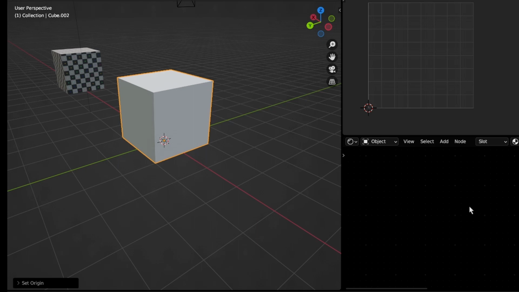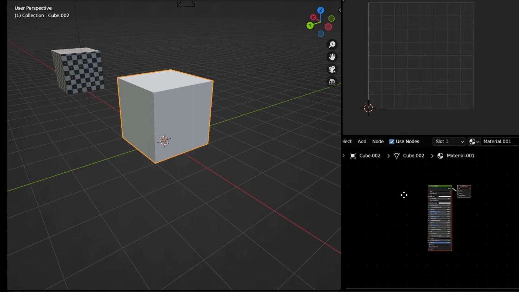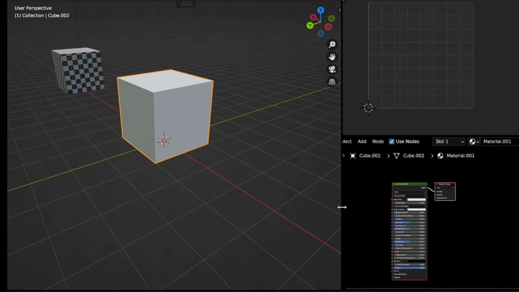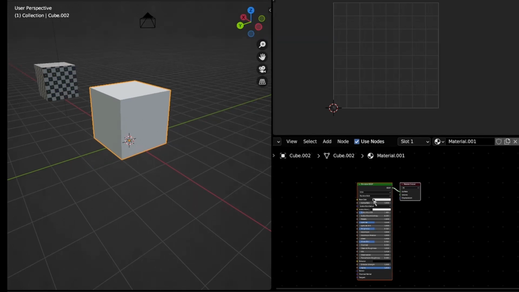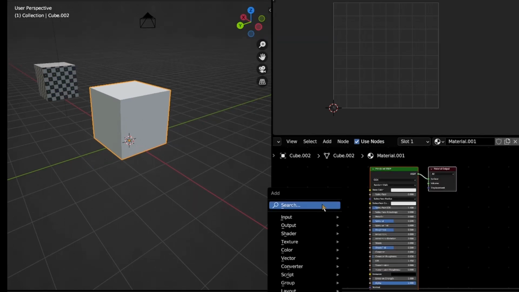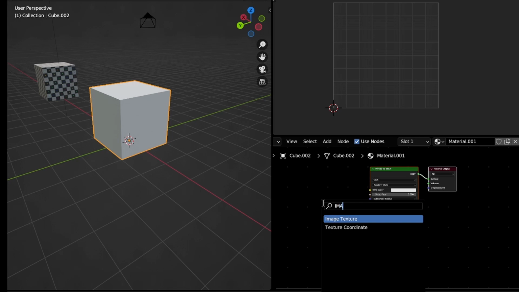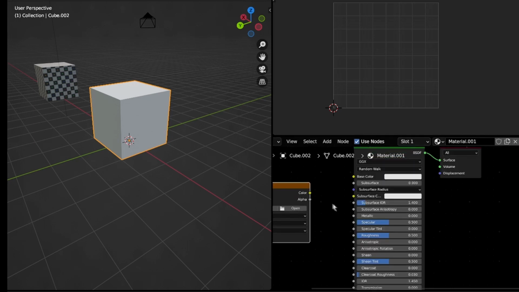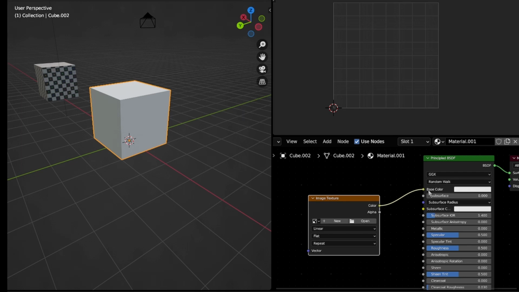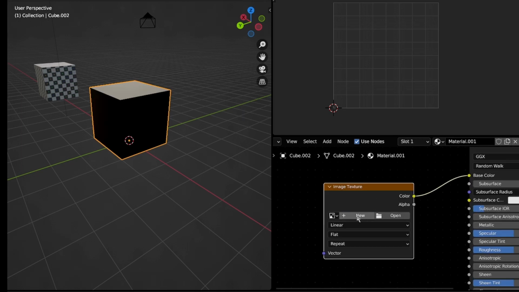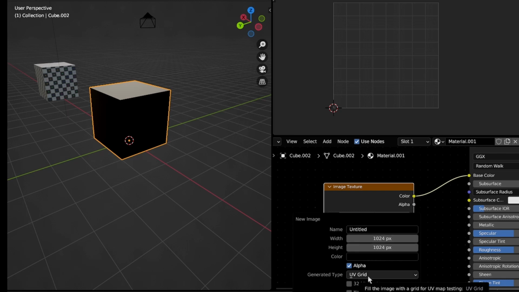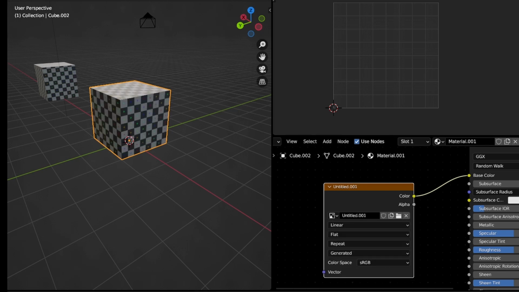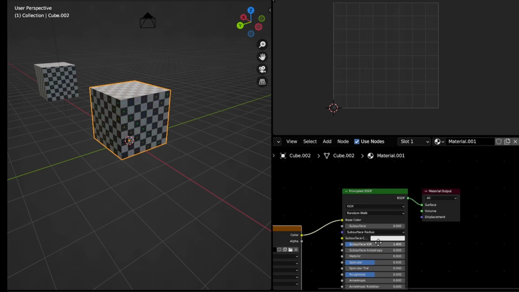And I upload a material for it. In this instance, the material will be your basic BSDF or your Principled, and then I get myself the image texture. In the image texture, you just click on New instead of Open, and then you select the UV grid. Once viewed in rendered or pre-rendered mode, this will show you the UV grid so that you can see exactly what you're doing when you manipulate these UVs.